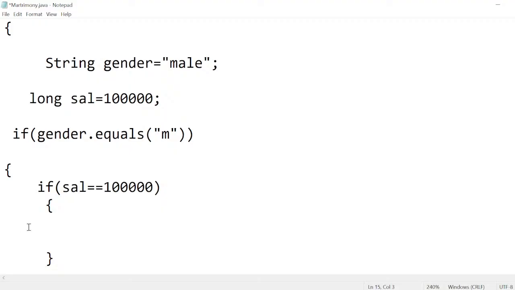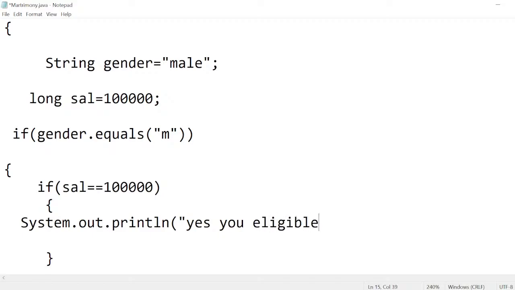Now you can start your profile. Some matrimonies will give the criteria: yes, you are eligible for marriage.